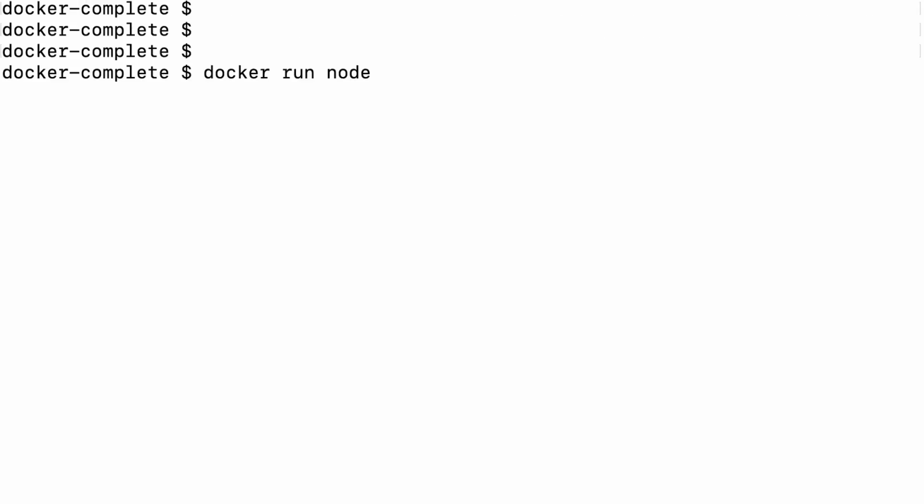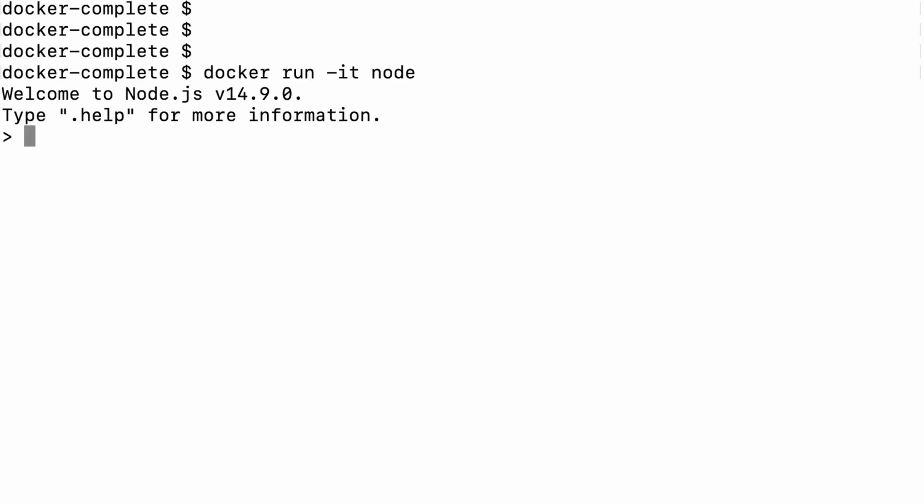If we repeat the command from before, docker run node, and we now add an extra flag in front of node, the -it flag, then we will actually tell Docker that we want to expose an interactive session from inside the container to our hosting machine. And hence, if we now hit enter, we actually are in that interactive node terminal where we can run basic node commands. For example, 1+1, but we could also use node APIs in here. But that's of course not the focus of this session.